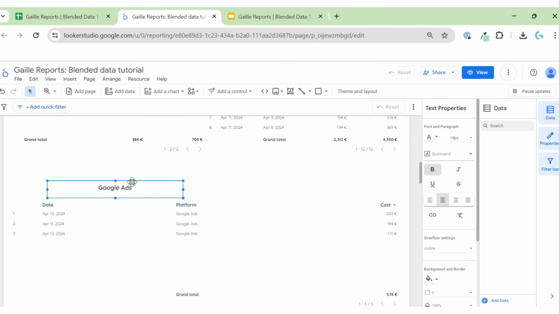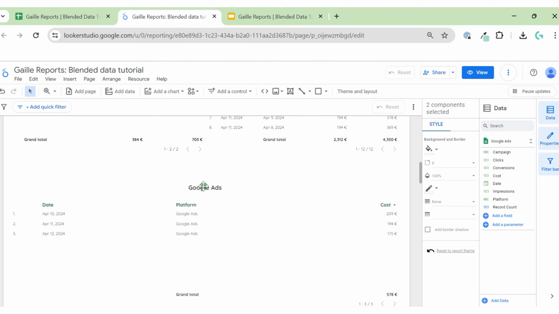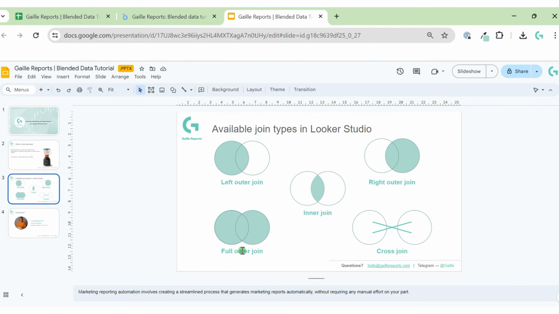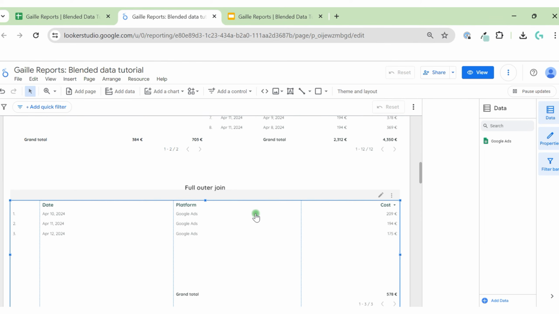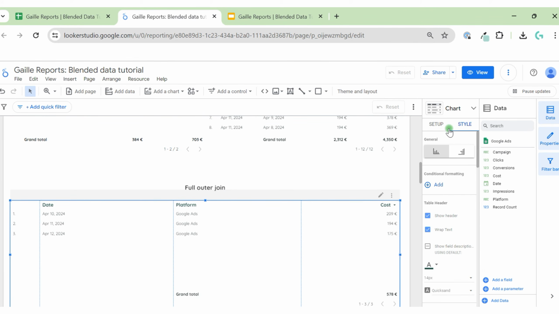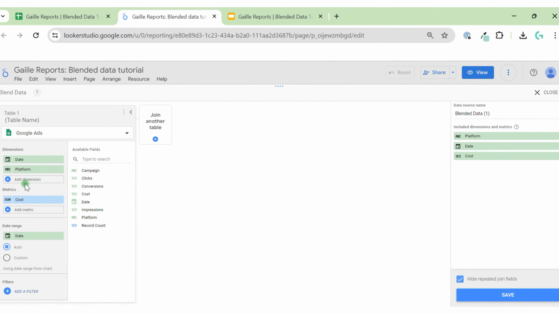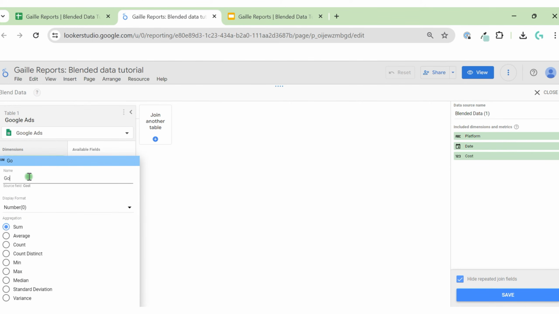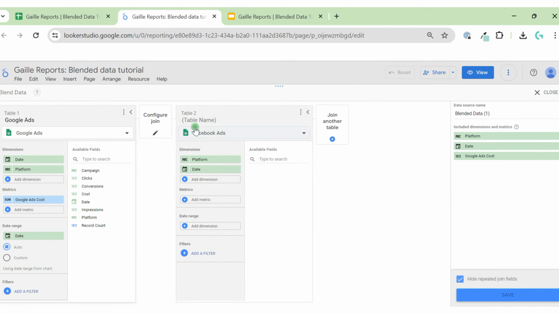So we start the same. We have the Google Ads table. We can blend data. Same stuff, we already did it 4 times. Google Ads cost.